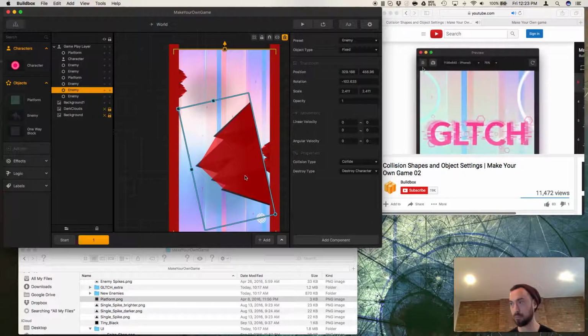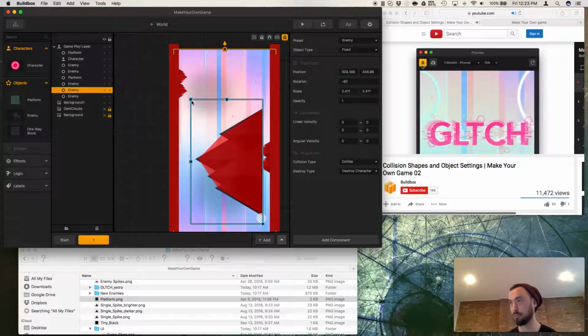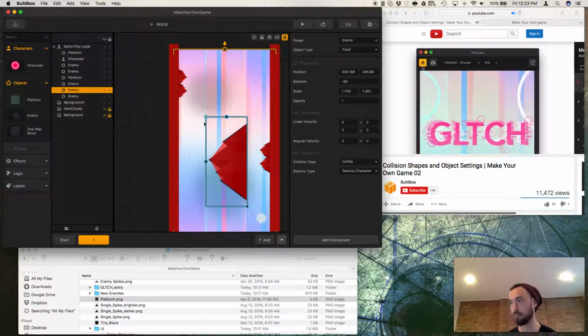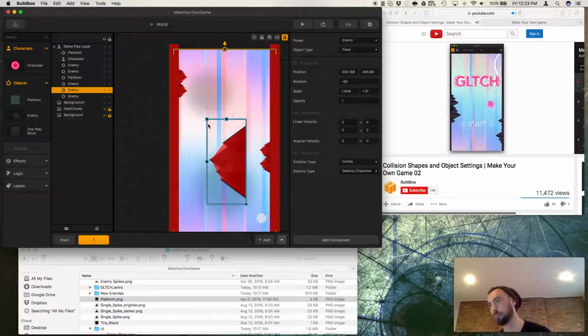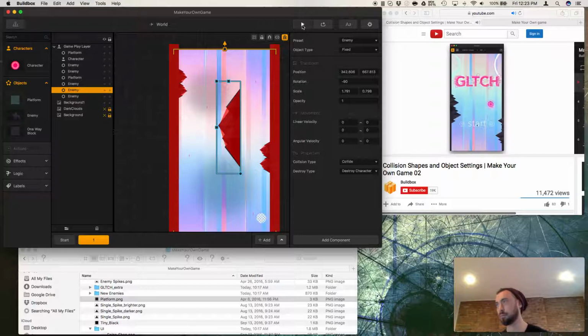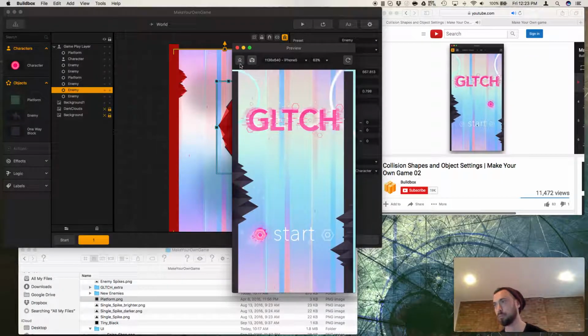Debug mode is up here in the upper left. We can turn it on right now, but in menus that only contain images and no actual objects, there are no collision shapes. Later in that tips, tricks, and hacks video I mentioned, I'll show you how to create a live background scene in your game in the main menu. Yeah, that sounds cool. For now, we only have images in our menu. Let's play it and see what debug mode does for us.